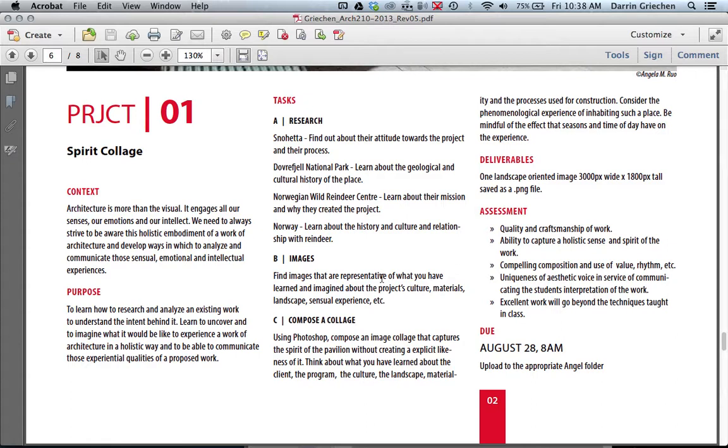So the national park, you need to learn about the geology, you need to learn about why the terrain is the way it is, and what kind of geology, why the rocks are the way they are, why certain plants. Now, I'm not asking you to go into that kind of detail here for this project, but I want you to learn about why they made it a national park. What was the big deal about it?